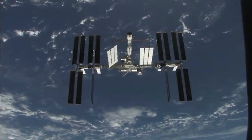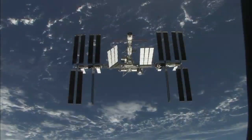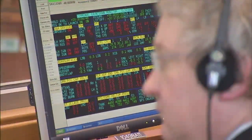For a shuttle launch, the countdown clock timing is absolutely critical. We are in effect trying to hit an orbiting space station, which is traveling at some 17,500 miles an hour, with a space vehicle. We time the launch countdown to the second. The times provided to us by Houston Flight and by the Flight Dynamics folks are down to the second, and that's exactly where we try to get it.